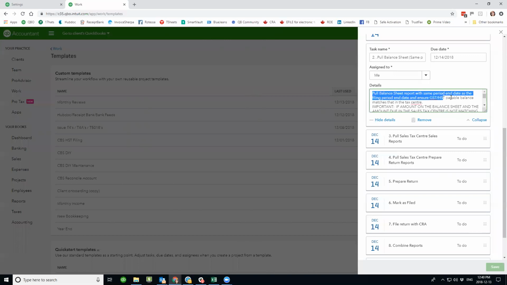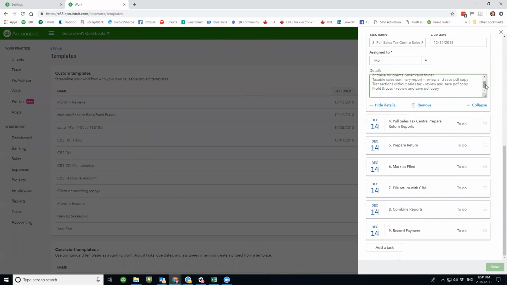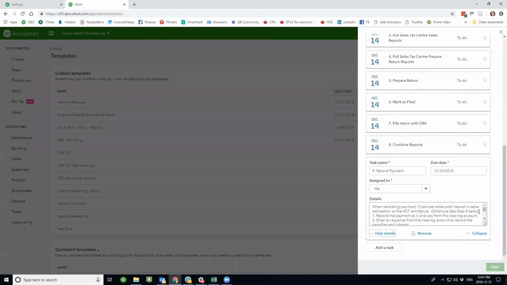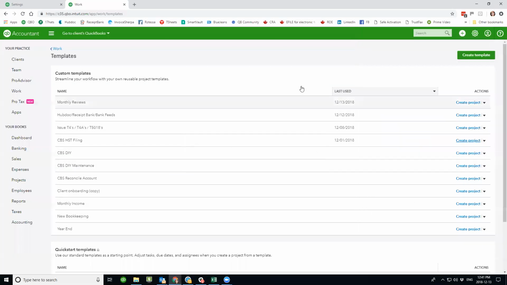So again, we're looking at the notes. So again, it's giving you more information here. Important here, does not match, do not file. So there's different notes, again, to do. So you can use it as detailed as you want. Just make sure that your team knows to look on those notes before they actually just start ticking those tasks off, because you can't see from here until you click on it that there's actually notes within there. See the details. So important communication and training on how you want to work that is very important.